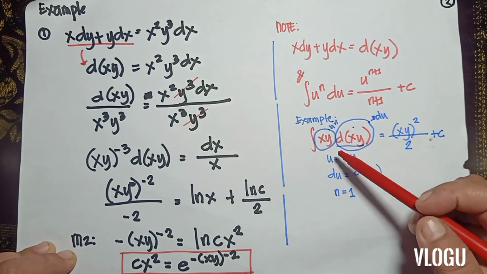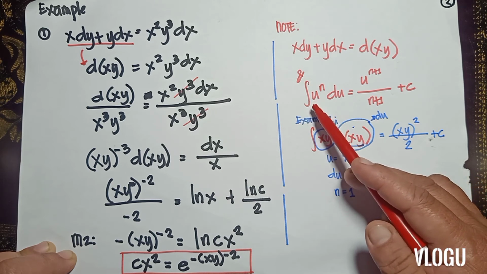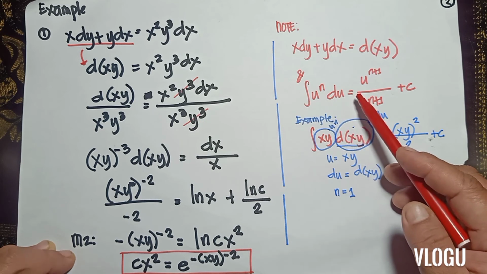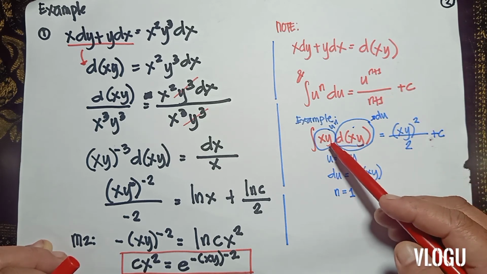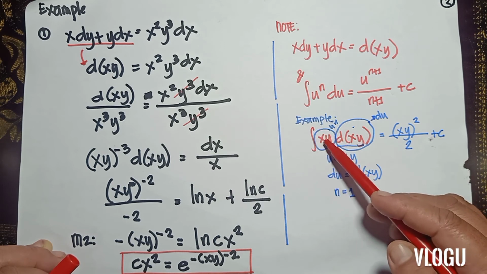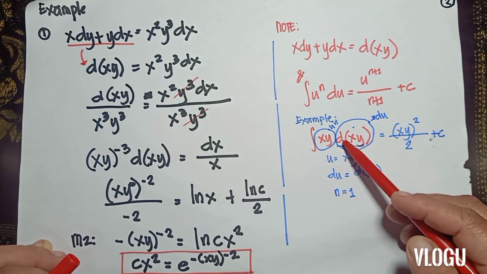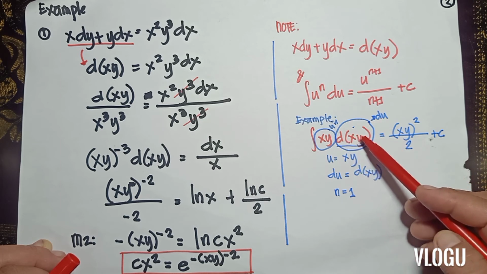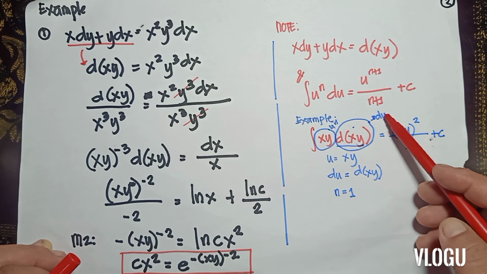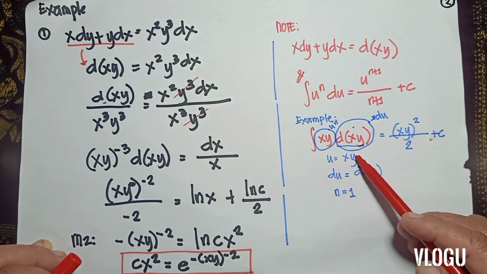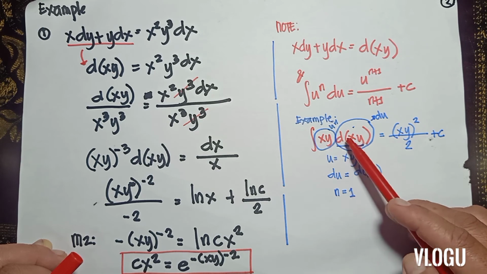To find the integration of xy, we have an example from the formula, the integral of u to the n du, wherein the formula for that is u to the n plus 1 over n plus 1 plus c. So the integral of xy dxy is the complete form, wherein your du is dxy, the derivative of xy, and your u to the n is xy. So u is equal to xy, and du is the derivative of xy. If we look at this form, this is now complete. We have u, we have du.